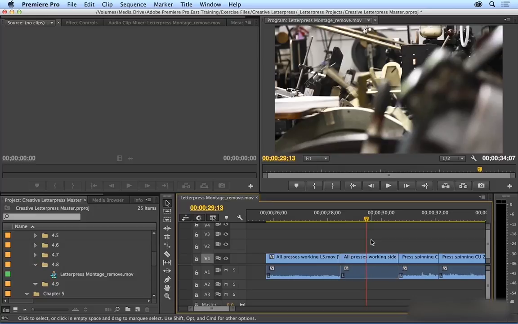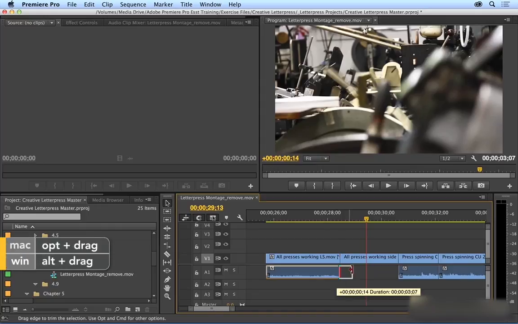All right, so I'm going to Option click here and delete, and then I'm going to trim this over. Notice that when I grab this and trim, both audio and video are selected, so I'm going to do the same thing. I'm going to Option click here on the audio, drag it over, and now we should be in good shape.